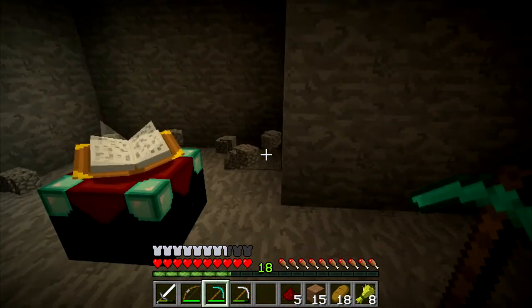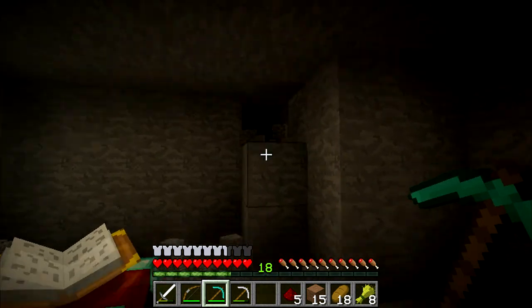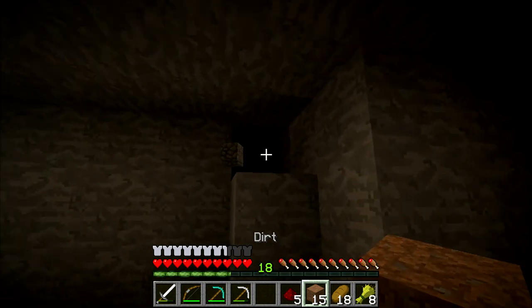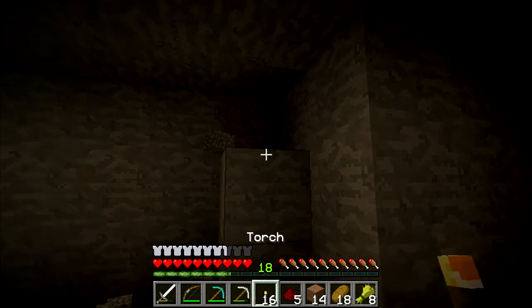Well, I don't need that many books, actually, because the highest level is 30. Oh, great. Now I need stone for that. I'll just patch up with some dirt right now. Come on. Place it. There we go. Torches. Torch it up.